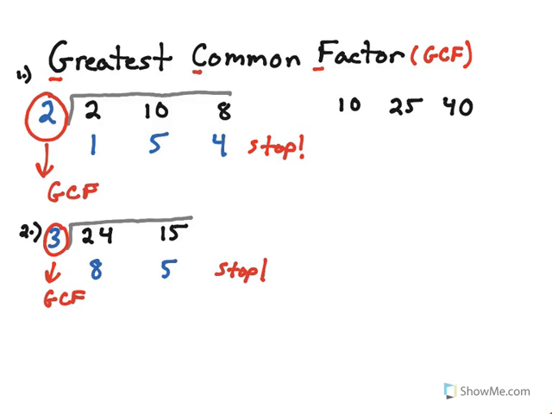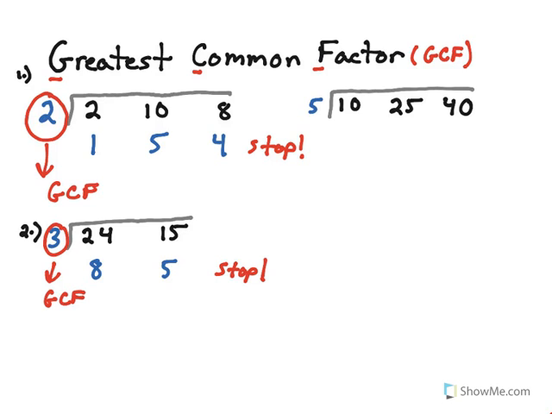There are many other methods you can use to find the greatest common factor. Some of you have probably already been taught in a different way. That's totally fine. If that works for you, use it. I like this method because it's very direct and it just involves simple division and knowing when to stop. So now I need to think about a number that goes into 10, 25, and 40 evenly. Again, 5 would work, right?